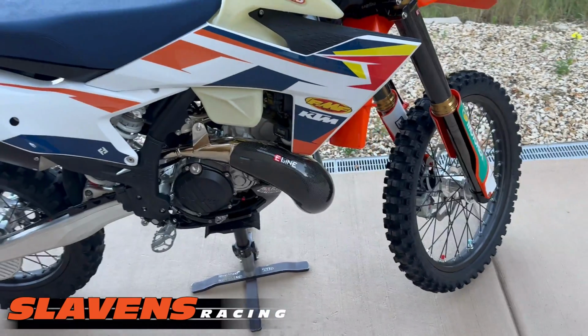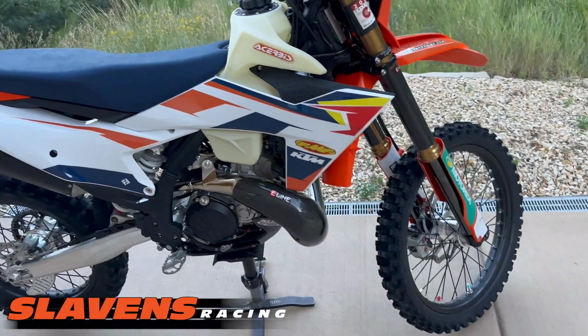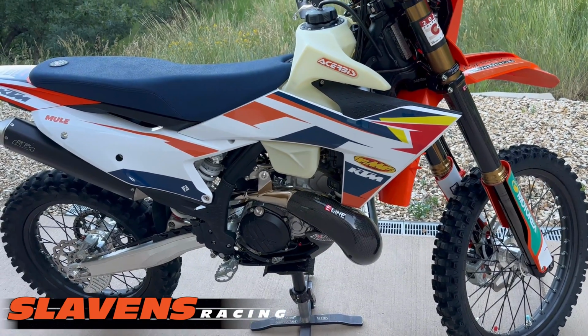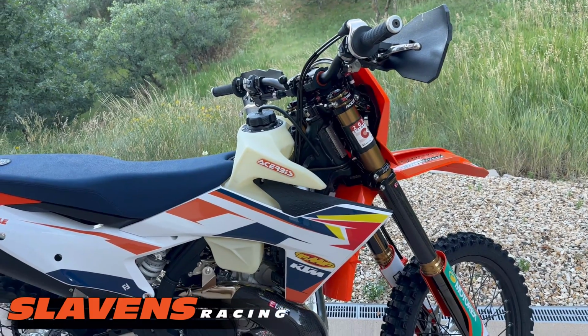All right, so the gearing and the head made a big improvement to the bike. It just made it a lot more rideable in all the tight trails up here in Colorado, especially going up switchbacks.